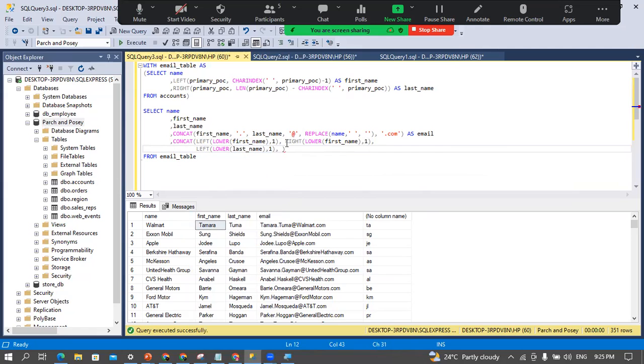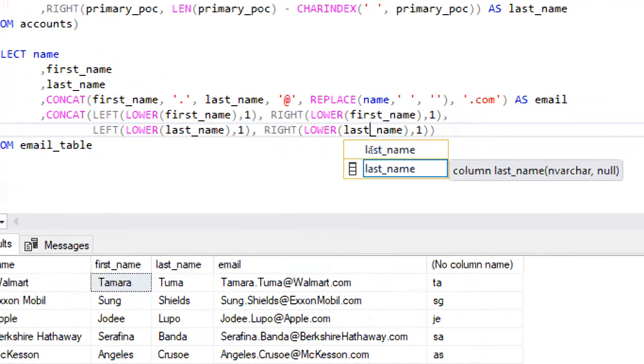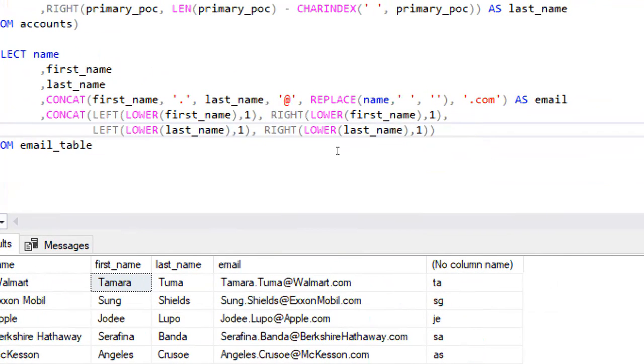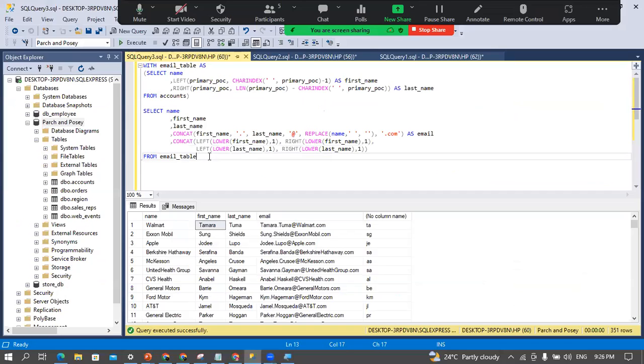Same drill, left function, and the right function, but now for the last name. I'll just execute this to make sure we're on the right path. Yeah, cool. So I have TAT, SGSS, KELO. I think it's looking accurate so far.